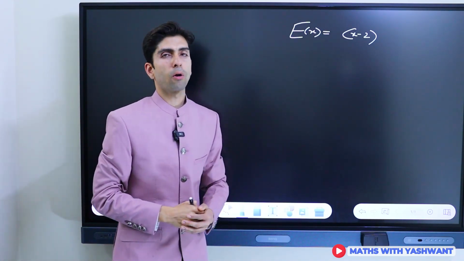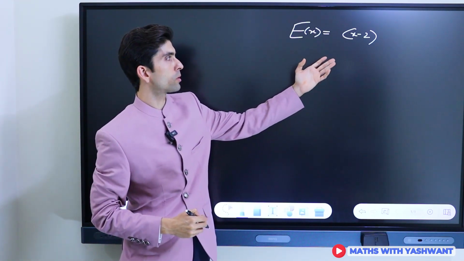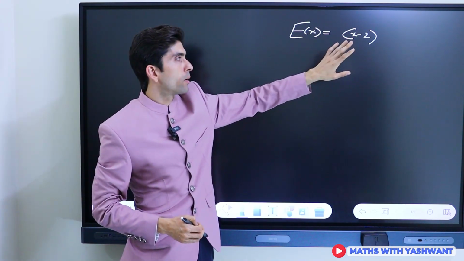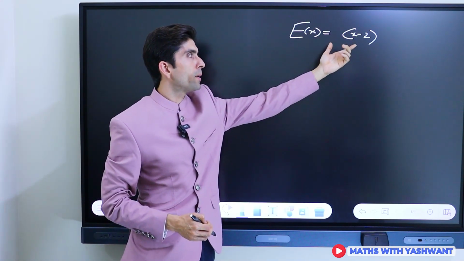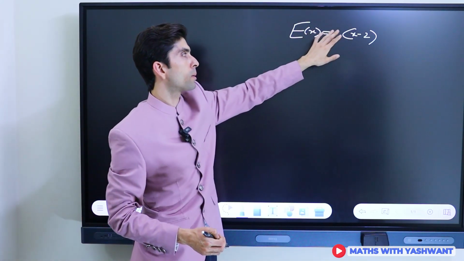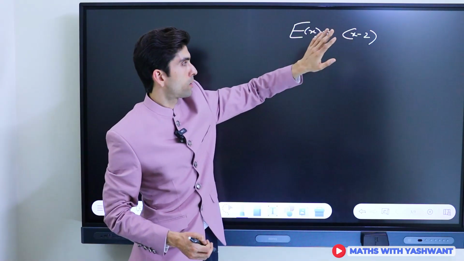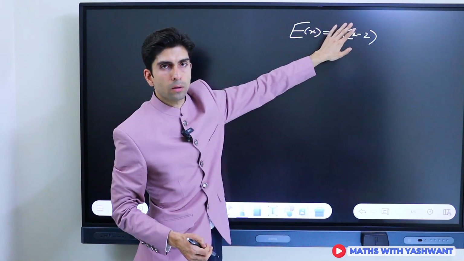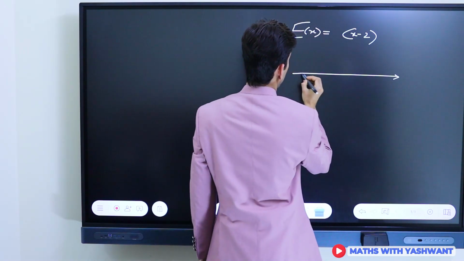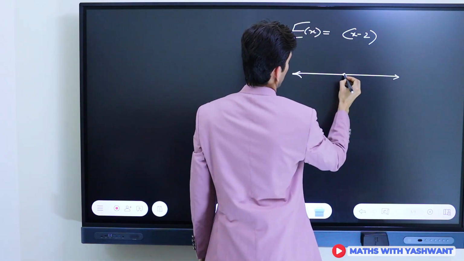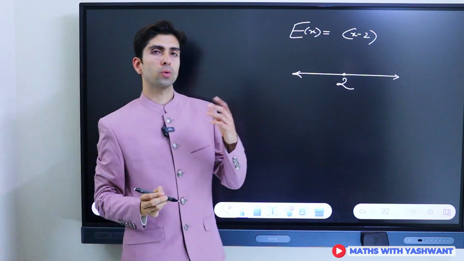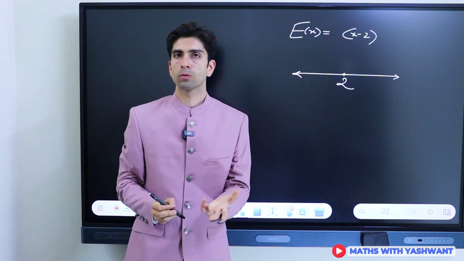This expression actually belongs to case 1. You can just rewind the video and you can see the structure of case 1. So we have only one linear factor, and it is also only in the numerator. And we have a positive sign in the beginning of this expression, as well as the coefficient of the variable is plus 1. So we mark the critical point 2 on the number line with a filled circle, because for the critical point that corresponds to the factors in the numerator, we mark them using filled circle on the number line.